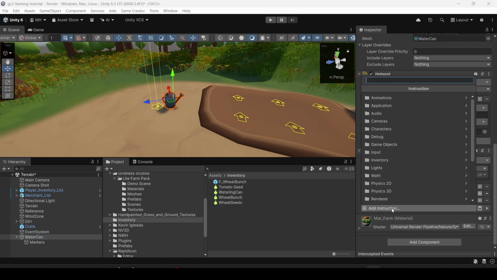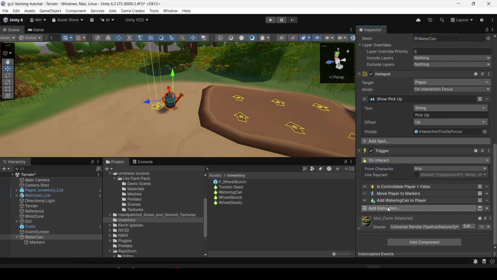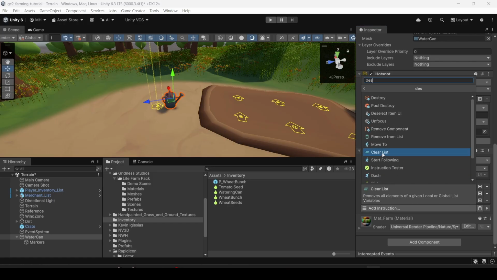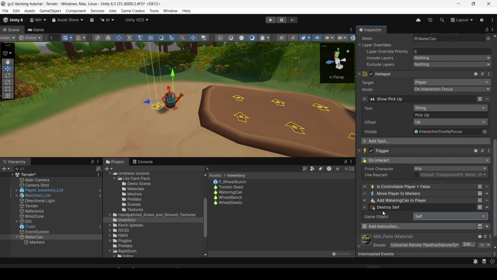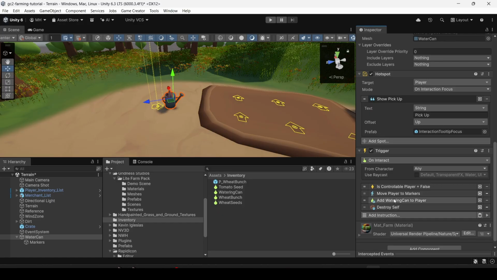Add instruction, and then game object. Oh, we're going to destroy itself, right? So destroy self, because we're adding it to the player. And then if the player drops it, it'll reinstantiate this anyway. But we're going to need this to be a prefab as well.